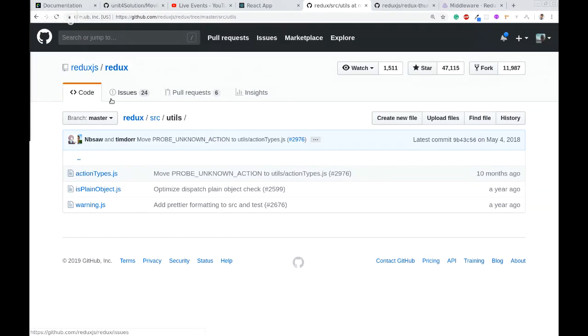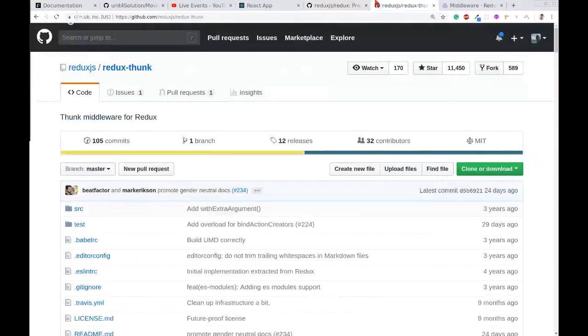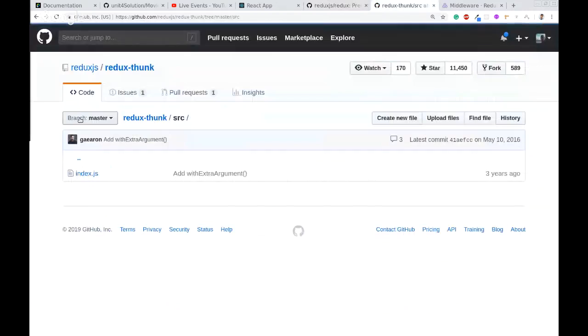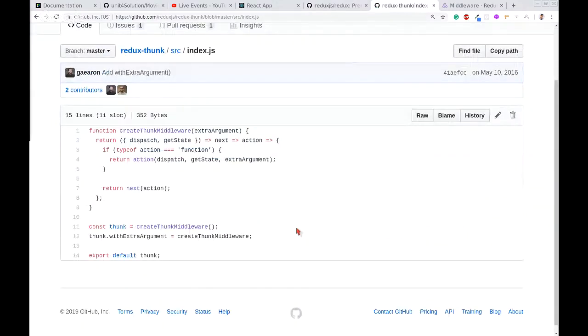And then by inspecting the source code, you will really understand it. But most of the time, we don't really need to read the source code. The documentation is enough. But just don't be scared. For instance, look at how many files Redux thunk has. I think it's like 2 lines of code. It's one file, and we could write this ourselves without needing to import another package, without really needing to install it.